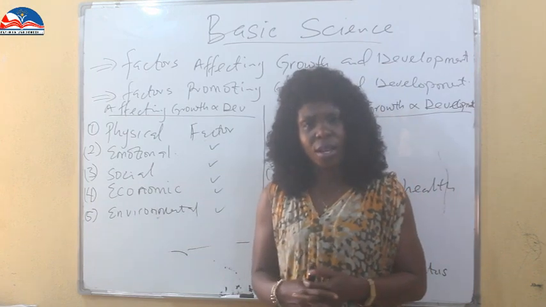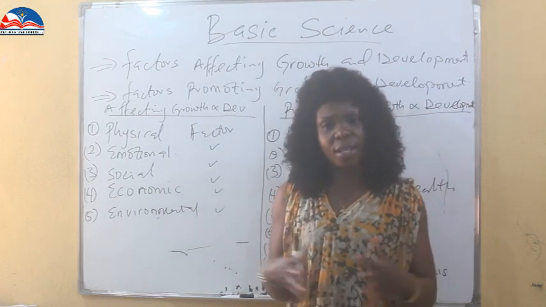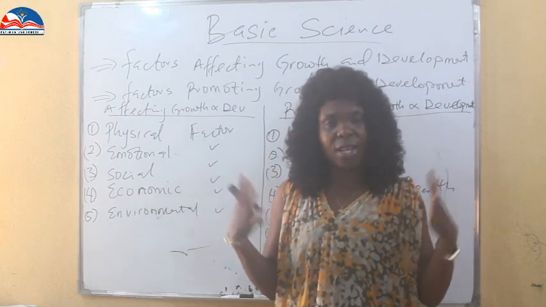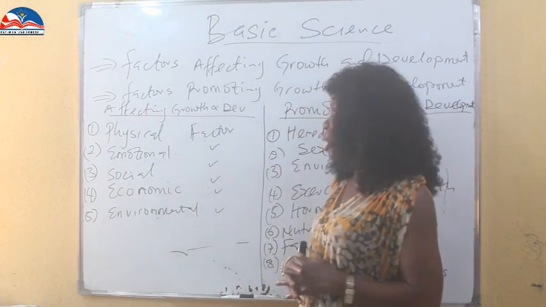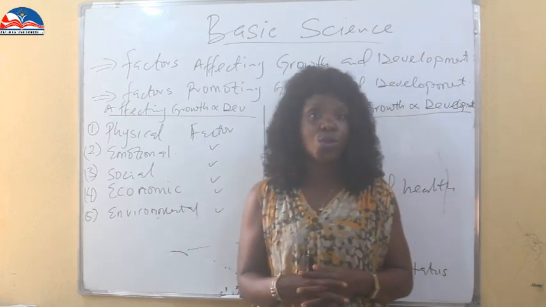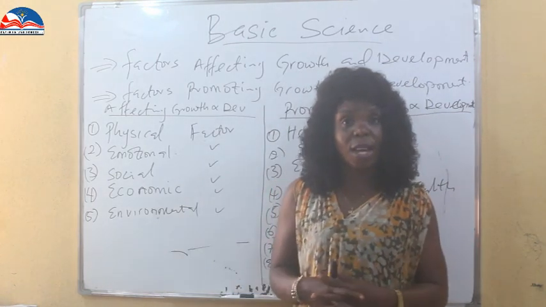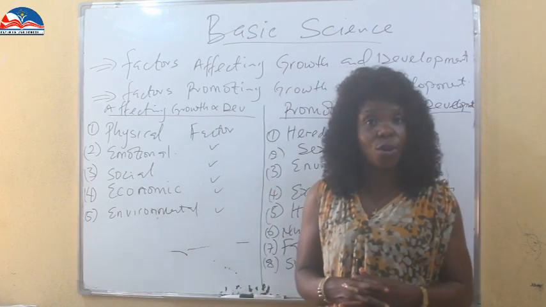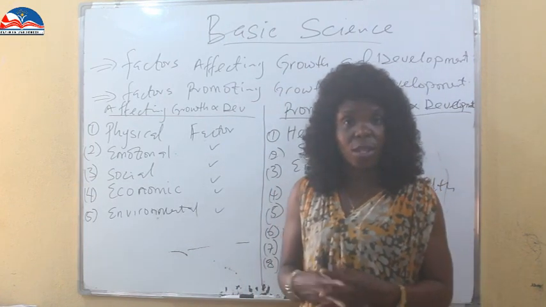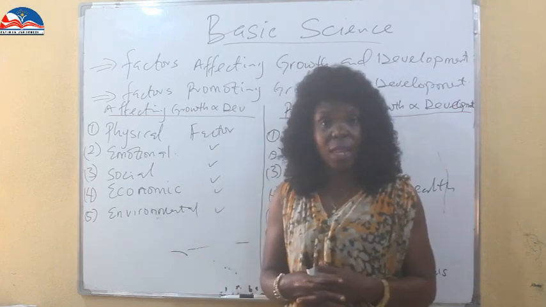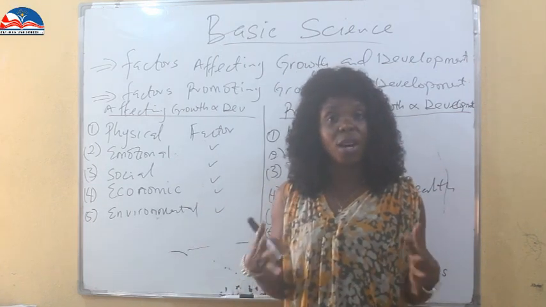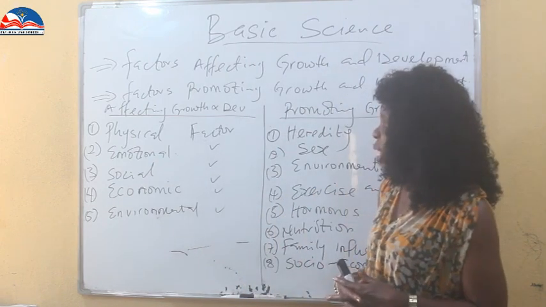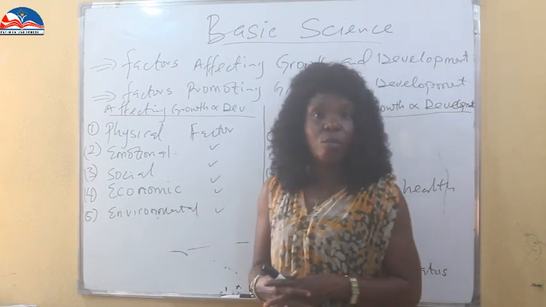Because growth has to do with increment in size, in weight, and in emotional stability, mental development. While development has to do with other areas of life that have to do with mentality, behavior, and the rest of them. Things that affect the mind and things that make us a better you and a total you. Now we talk about economic, monetary.